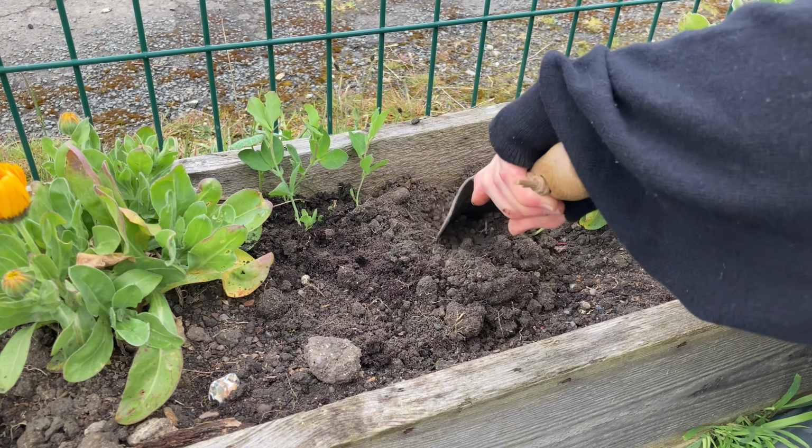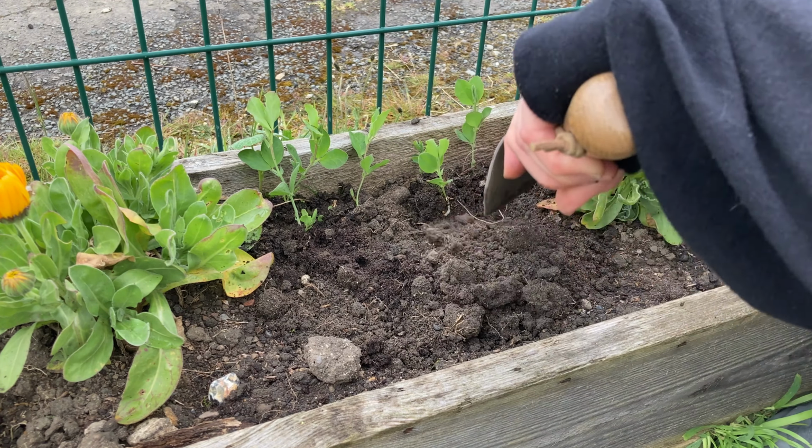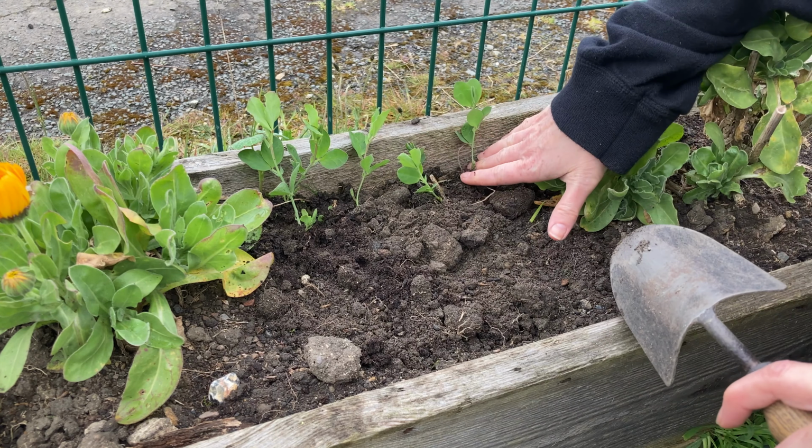I'm just going to plant them all along the back of this trough and tip them slightly towards the back, and then they can get a grip on this fence when they get a bit bigger. Shouldn't take too long.